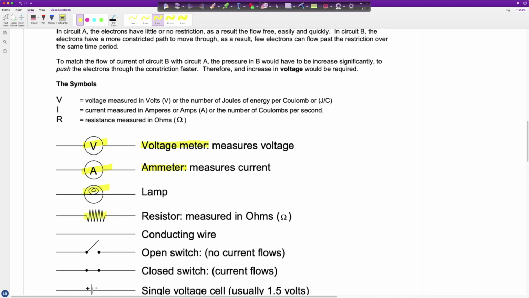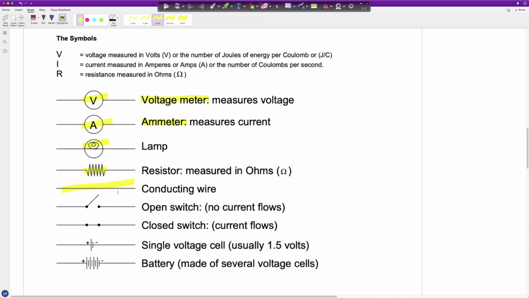A resistor is this little squiggly line. This is a conducting wire, and conducting wires we consider not having any resistance, and this is an electrical switch. Now when you look at the switch here, this isn't specifically an open switch. With an open switch, that means the electricity can't flow because there's nowhere to go through. So this is like, imagine a bridge, a drawbridge. If the drawbridge is up, no cars can get across. But if the drawbridge is down, i.e. a closed circuit, then we're able to flow.